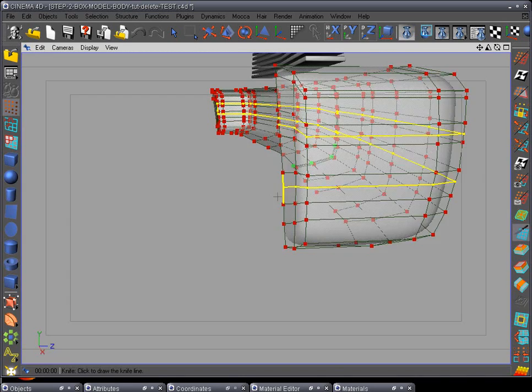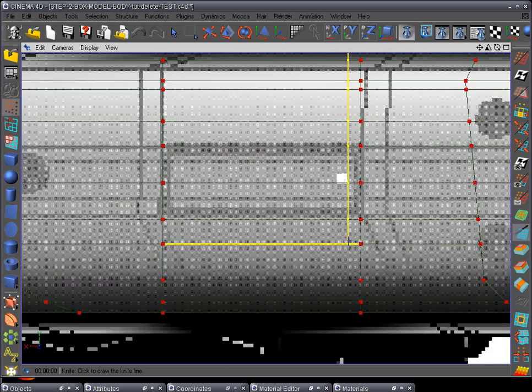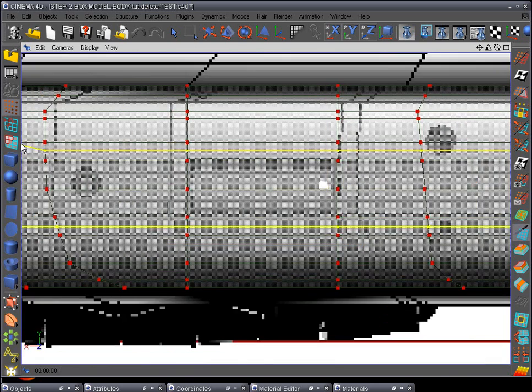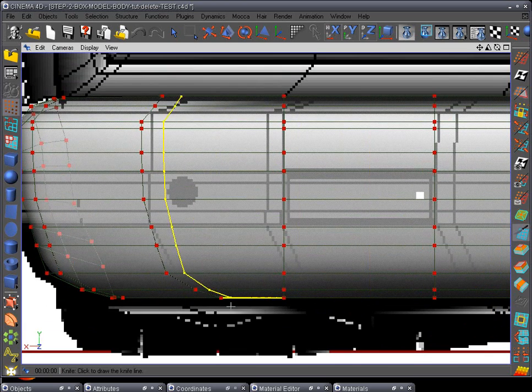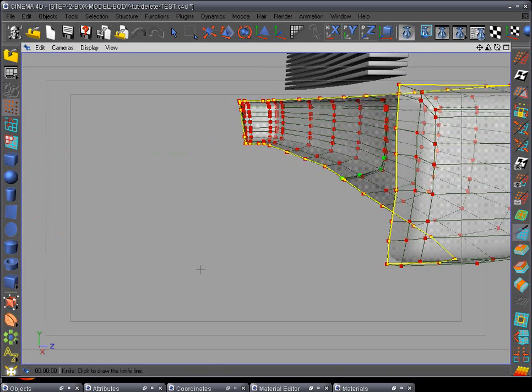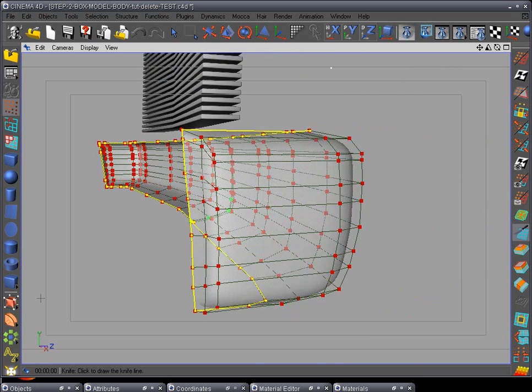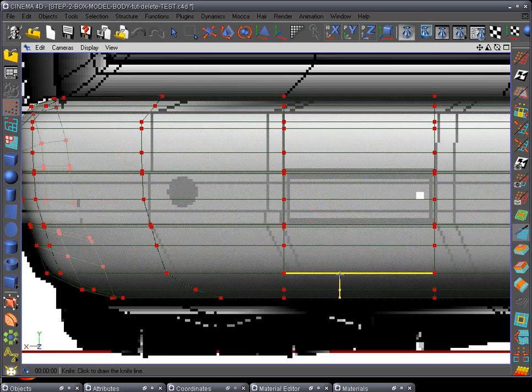All right, let's make sure it didn't mess our mesh up too much. It's got a lot of cuts to it, so it looks pretty good. F4 view, and we want it to be pretty straight, so we gotta do more cuts. We want a straight edge to it, so we gotta do this again. I don't want to do it, but let's see if we hit it right. Yeah, we did.